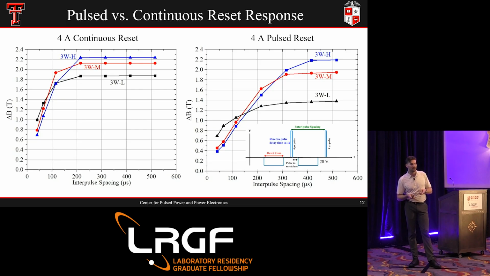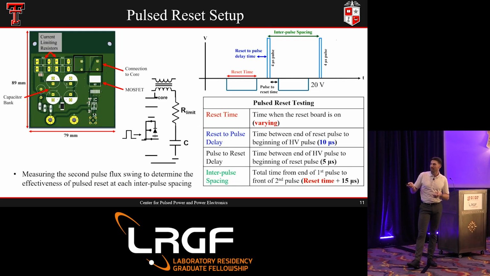And why that's important is there is some activity in the field saying, well, if we could take out that continuous reset capability and make it a pulse reset, we should be able to basically put everything as a single unit. Right now, how continuous resets work is you have basically a giant wire around every single one of your cores, and it has to be external to the system. So in order to get rid of that externality, we can put these pulsed or active resets onto the board, which is this right here.